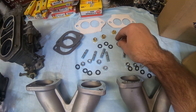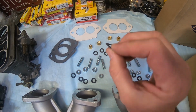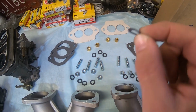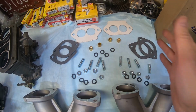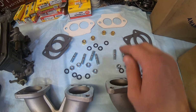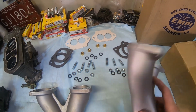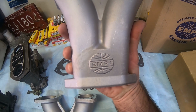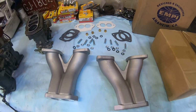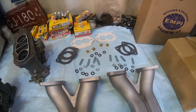And then what I really do like to see is they actually installed these. I call them a wave washer, but I think the actual term is a spring washer. That's exactly what the Volkswagen factory used on a lot of their hardware for a locking nut. And I really do like to see that those are in the kit. And then of course, they've got the nice Empi logo stamped on them. Yeah, that's a really nice looking set of manifolds, and I'm really happy to have them.